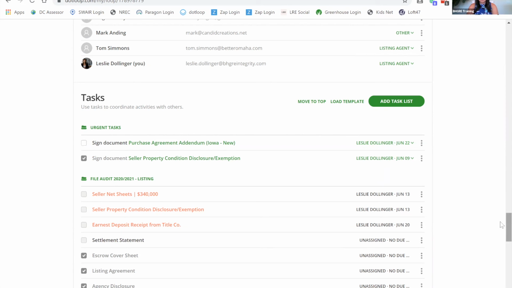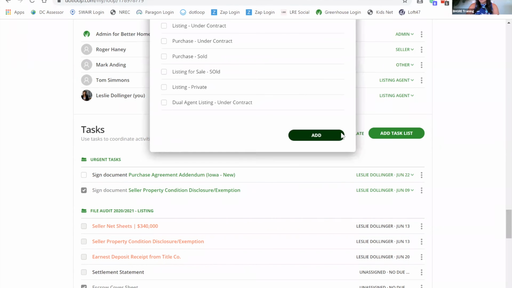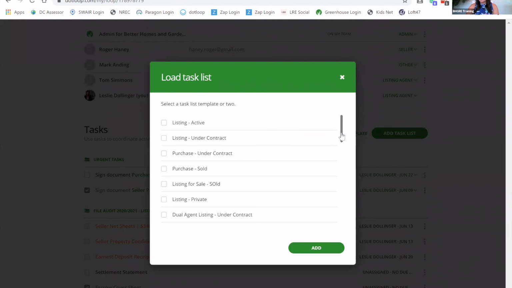Now, what I want to do is add a new task template because at this point, I'm not recreating anything. These are just templates that the brokerage already has based on some of those core things that need to happen, say when you're leading up to listing, or when your buyer is under contract. So we have a lot of those already ready for you, but you can customize them.